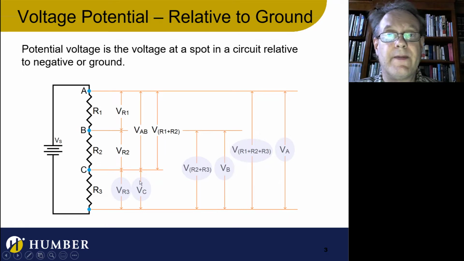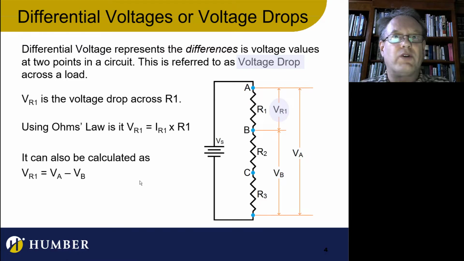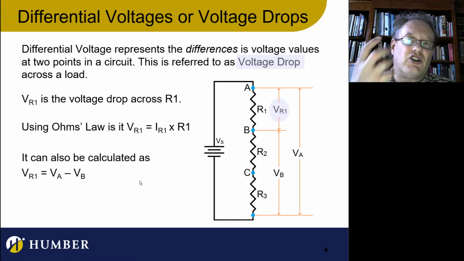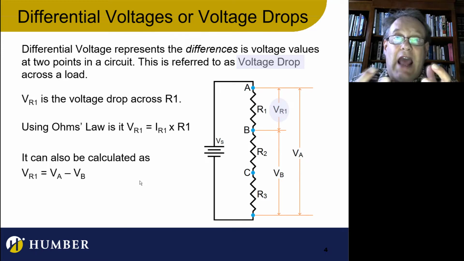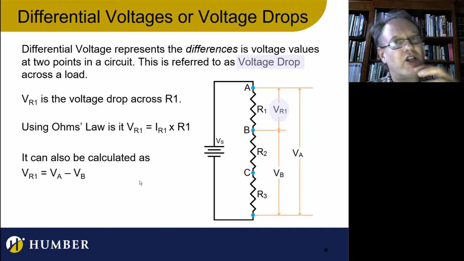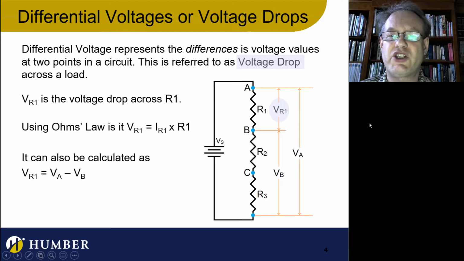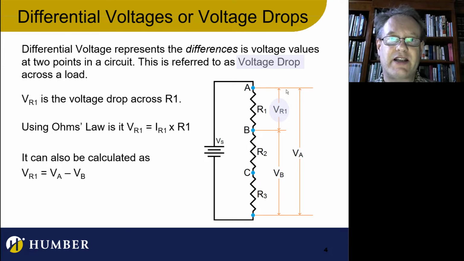R2, and R3. Now, if we take a look at the voltage drop, it's how much energy is lost when those coulombs are being pushed. That energy, voltage per coulomb, joules per coulomb, is a volt. And as it's being pushed through a resistor, I'm losing energy. How much energy did I lose? That is the voltage drop. So here we go. Now the voltage drop across R1 is this. That's the definition. That's how much energy I have lost with those coulombs going through there. The voltage potential before and the voltage potential after are different.